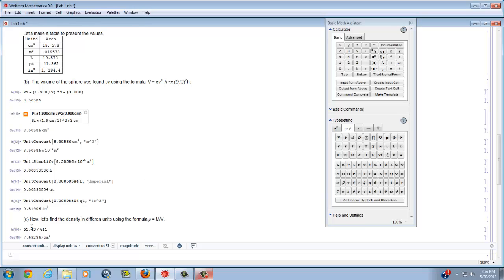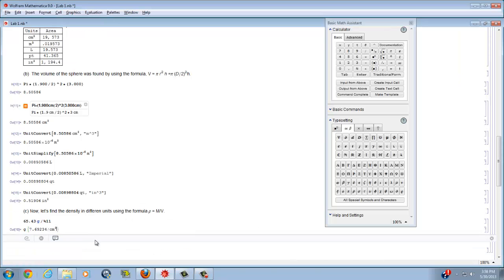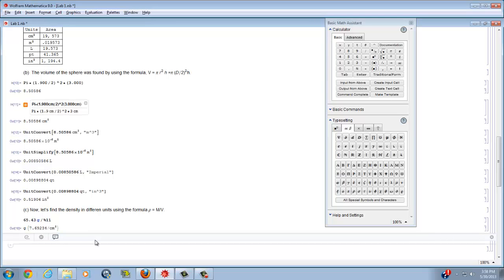But let's try something else. Let's go ahead and click on here and let's say put grams in there, and again Shift Enter, and it gives it to me in this really weird way, but it's still grams per centimeters cubed. So it kind of didn't quite read it as grams, but I can fix it over here.